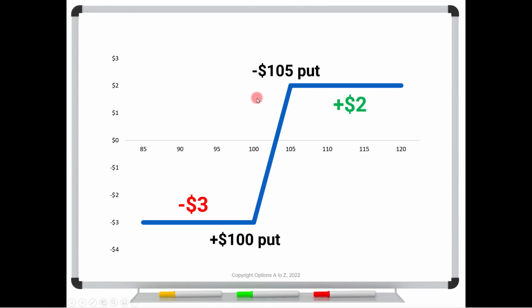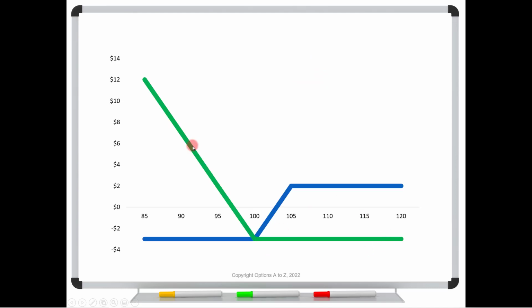What did the morph say? The morph said to close the short option. So here we're going to buy back this 105 put, and that means we are now long a 100 put. But take a look at what happened. We were bullish, or at least neutral to slightly bullish on the blue curve, but once we buy back that short put, we're just holding a long put. So we flip from blue to green. See, now we have gone from bullish to bearish, and we've also unlocked all of these potential gains if the stock or the index is falling.